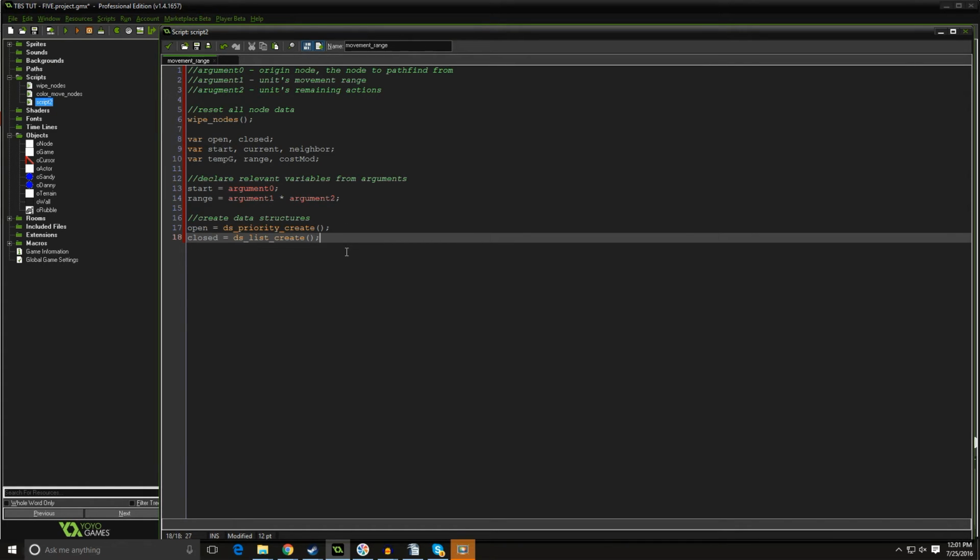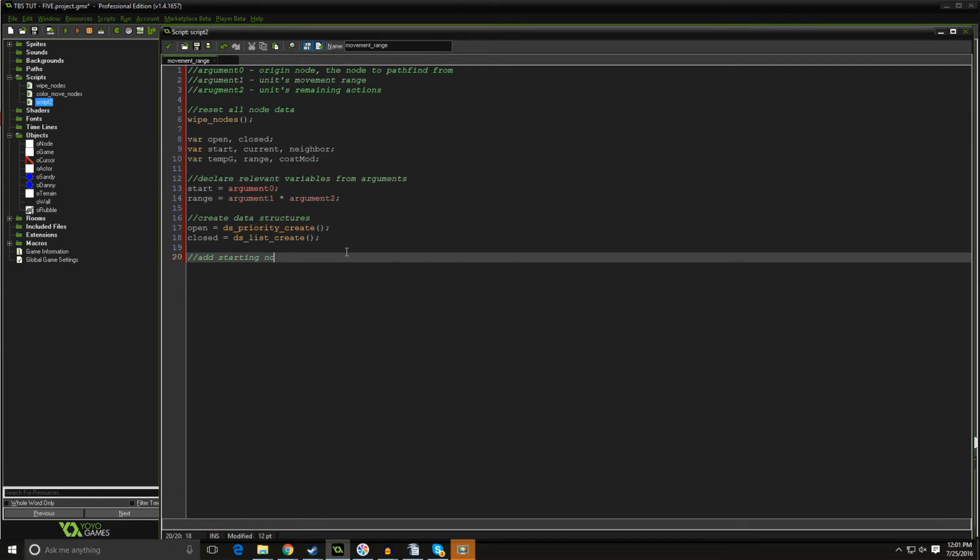What that does is it's kind of like a list, but every time you put something in there, you put it in with a numerical value attached to it, and that's its priority. Then it will sort things in the list in accordance with their priority, and you can do things based on that. In our case, we're going to put instance IDs of nodes into our priority queue with a priority equal to its G-score, and then we're going to grab the lowest one and do stuff with it, and keep going until there's nothing left. All right.